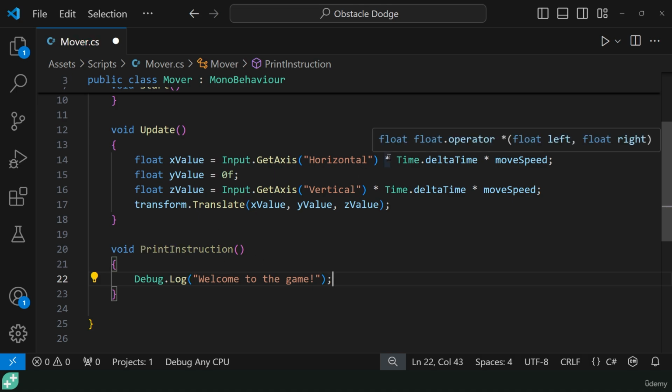I want to put in another couple of things about movement, about how you win or lose the game. So here's a micro challenge for you here. Pause the video and add another couple of statements with some extra instructions.